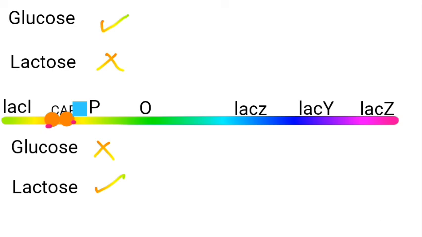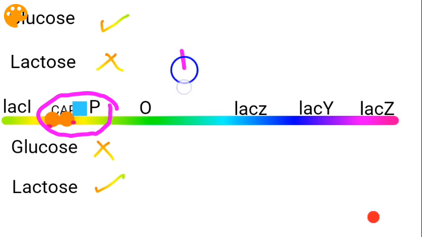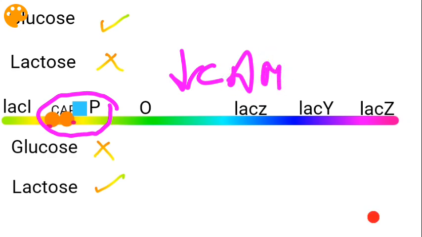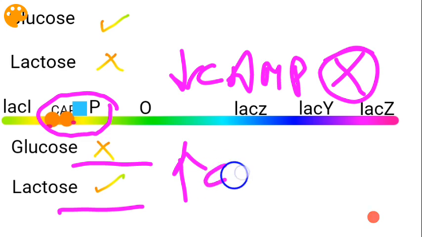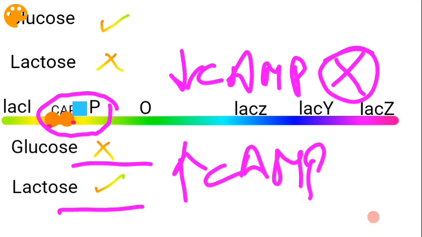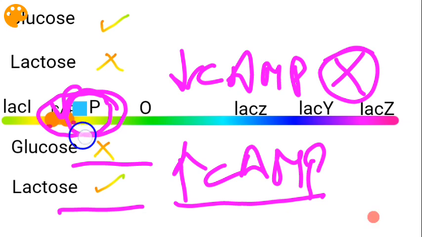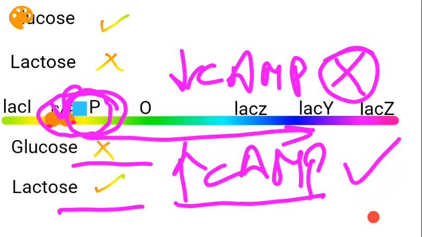Next, here you can see that I have shown the region besides the promoter, that is the CAP binding protein region. When glucose is present and lactose is not present, then what will happen? Glucose is present and cyclic AMP will be very low, and in that case there will be almost nil gene expression. When glucose is not present but lactose is present, then cyclic AMP will be high. Catabolite activator protein is a protein which is always present in the bacterial cell. When it binds to the cyclic AMP, it will become active, and active catabolite activator protein will bind to the CAP region, and it will strengthen the binding between RNA polymerase and promoter, and it will help the gene to express, right?